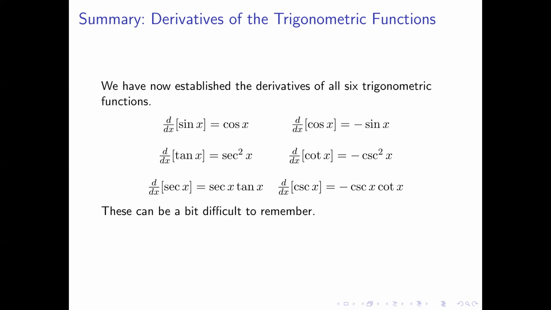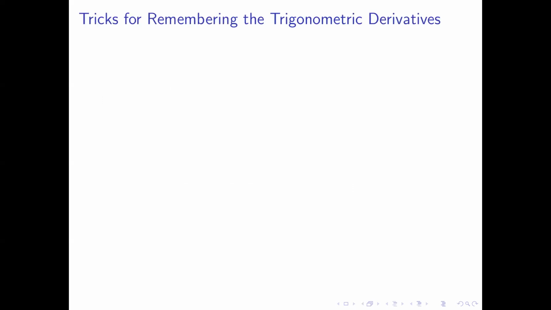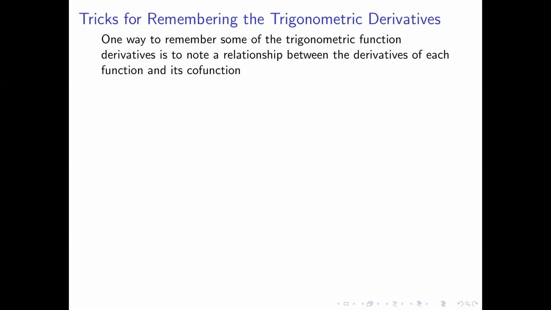There's quite a bit there, and it can be a little bit difficult to remember. The best way to deal with that is to memorize. Take the time to memorize these 6 formulas here. You'll be using them again and again, and if you have them memorized, you don't need to worry about going to the trouble of deriving these every single time you need one of them. There is, however, a little trick you can use to remember at least some of these.